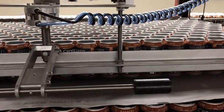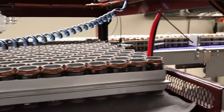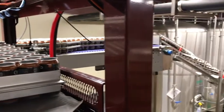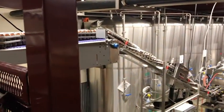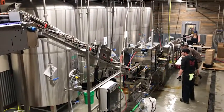With being able to automate the decal and automate the canning line, it was really what we looked at from the beginning. For us, we are relatively a really small brewery. And I think that's something that will always stick with us because of the types of beers we make and what we're doing. But again, it's relative to how you operate and what you do. For us, it's always been about quality. One of the most important things within our vision, within our mission at our brewery is quality, never compromising.